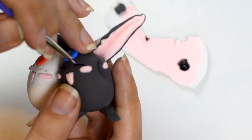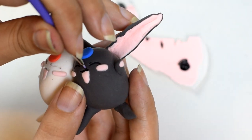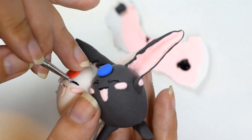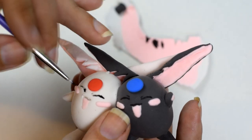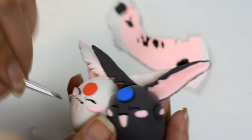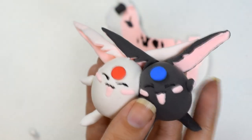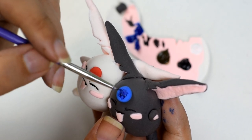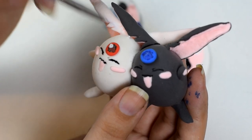But the freakiest thing about this material that just blew my mind is the fact that it is almost weightless. It has so many uses and so many practical points, but it's still not heavy. It's almost impossible how firm and how stable it is. Even with the tiny parts, you can almost never get your tiny details to fall off, even though the thing you made was under so much stress. And even if tiny bits do fall off, you can just use super glue or any type of glue to glue them together. So if one of my Mokonas lost an ear or something like that, I would be able to fix it by gluing it together again.